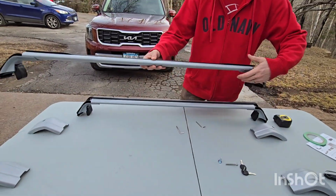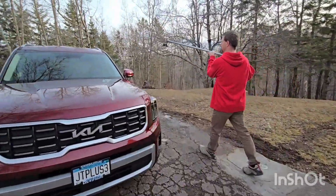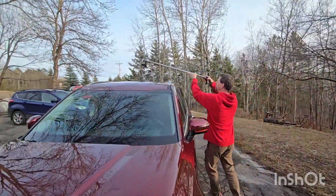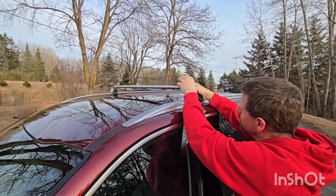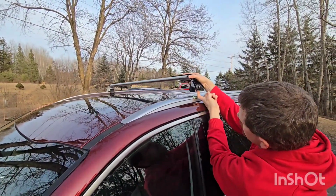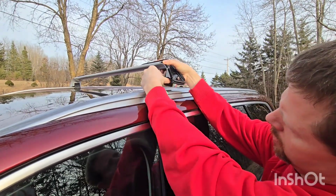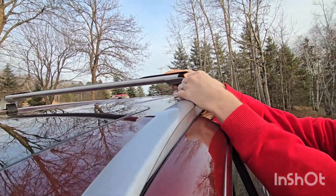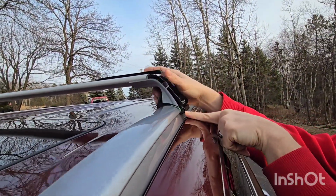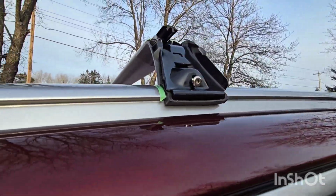All right, so we'll go ahead and set this on the car at that 21-inch mark. You can see that this little lip right here is going to tuck right under here, and then this backside just kind of squishes it to hold it in place. So I'm setting myself right behind the tape, and then I'm going to check the other side, make sure I'm at the same spot.